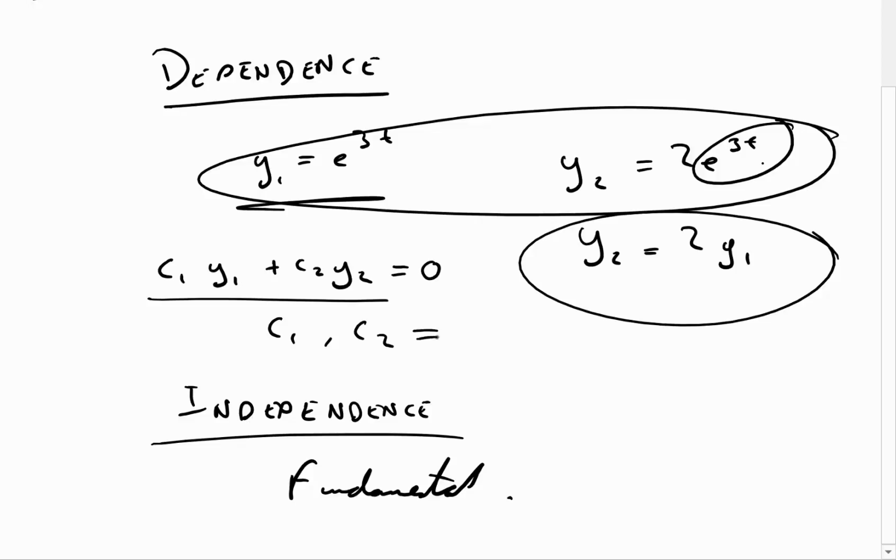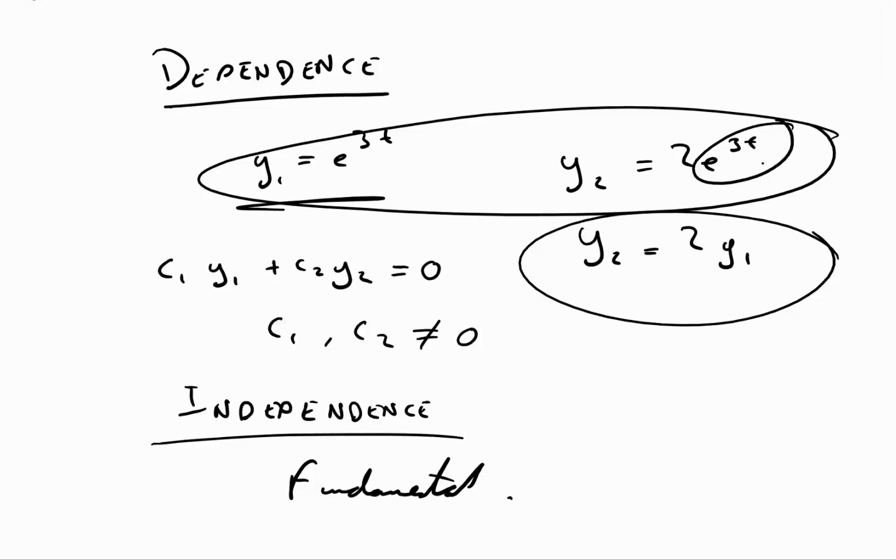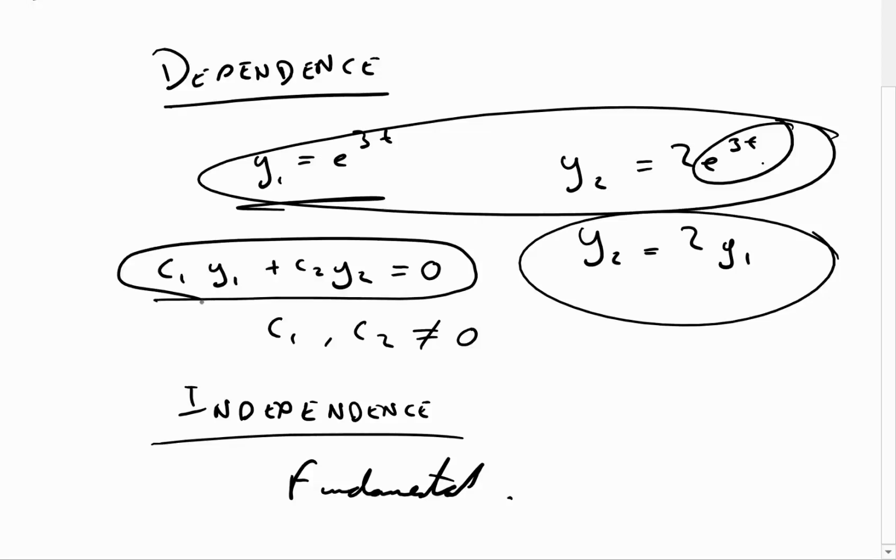Okay, and they can't be 0. At least not both of them can't be 0. So one of them could be 0, but we just generally say that neither of them can be 0. So basically either C1 can't be 0 or C2 can't be 0. Basically, what this is saying is that there are constants that exist. I don't know what those constants are, but there are constants that exist that make this the case.